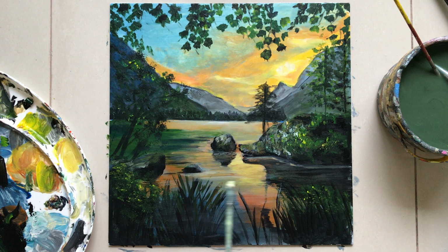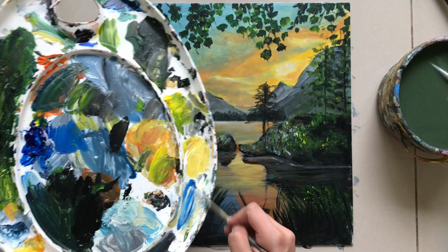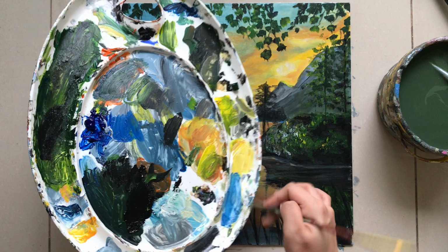Yeah, I think this is good, guys. What do you think? Yeah, I think this is done. So I'm gonna sign this now. And I'm just gonna use light blue since I have lots of blue, and I think I'm gonna sign right here.